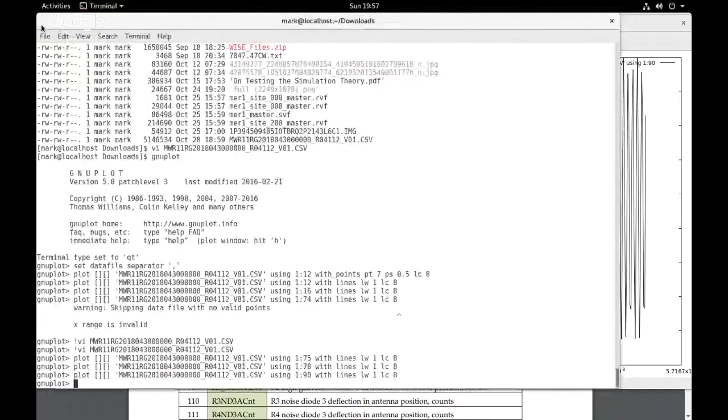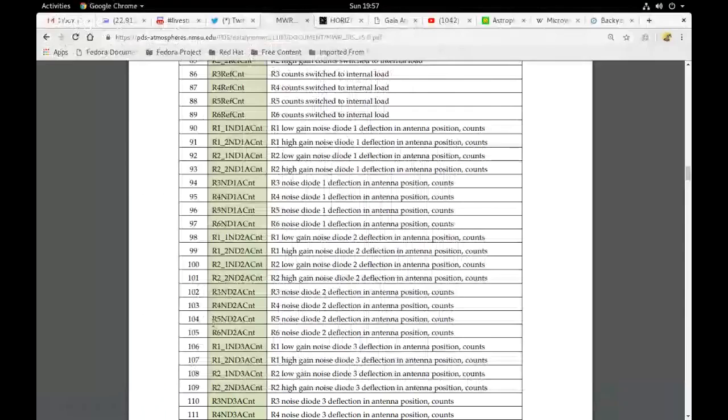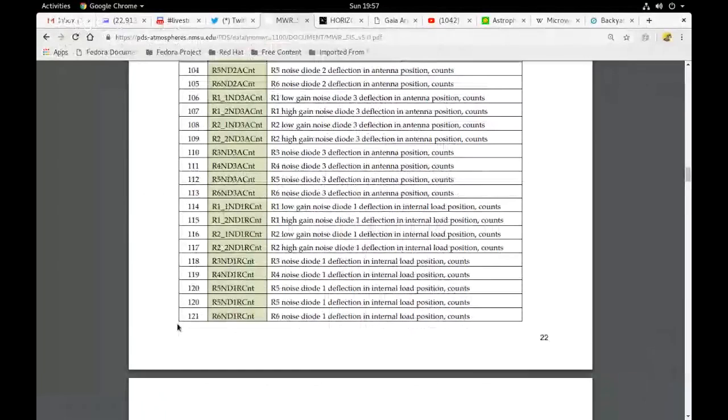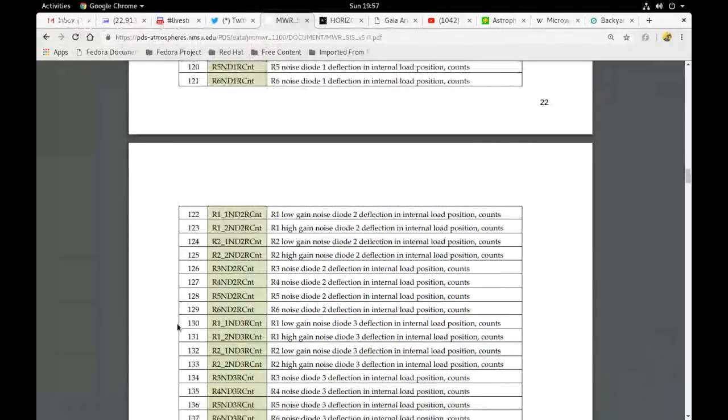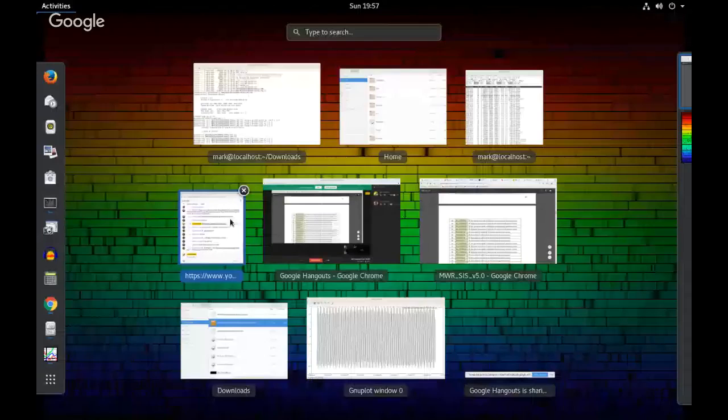This could be interesting, but part of it is trying to understand exactly what we are looking at, because a lot of times, when you look at stuff like this, if you don't know what it is, it doesn't look like much of anything at all.